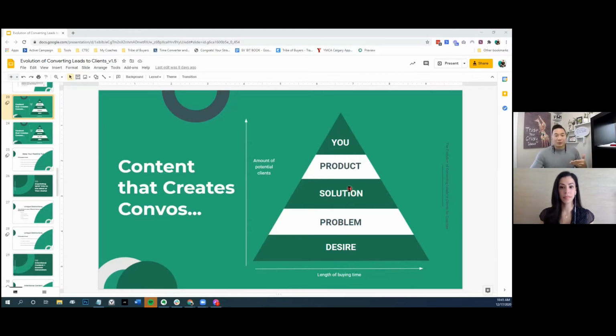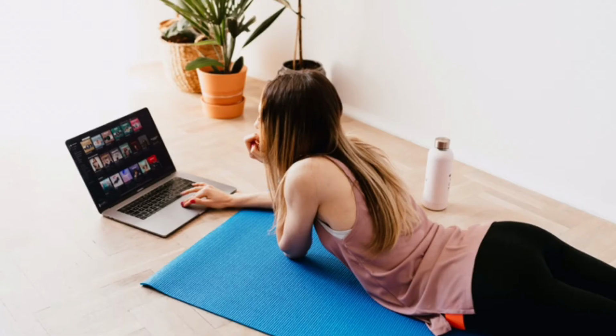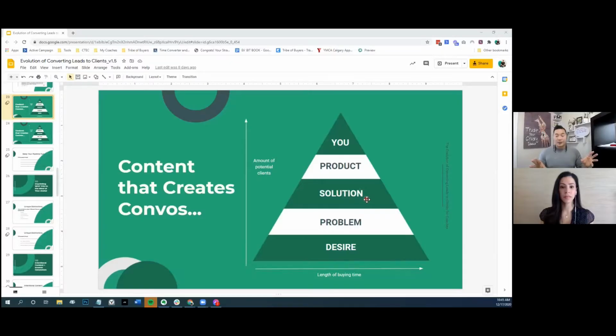I don't know where to start. Well, how do I not? Because I crave carbs, I love them. And so I'm looking for all these different solutions to help me lose weight, to curb my carb cravings. I'm looking at different ones: paleo, keto, acupuncture to maybe get rid of my cravings for carbs. So now I'm at a solution bucket. I've looked for every single solution out there to try and lose this weight, and maybe one has a nutrition plan that allows me to eat a little bit of carbs.